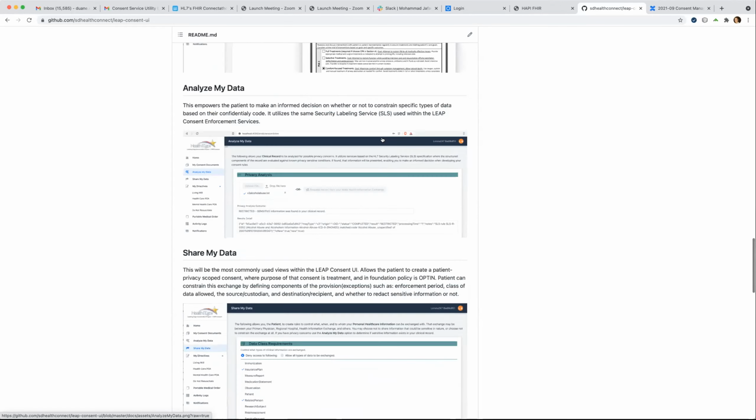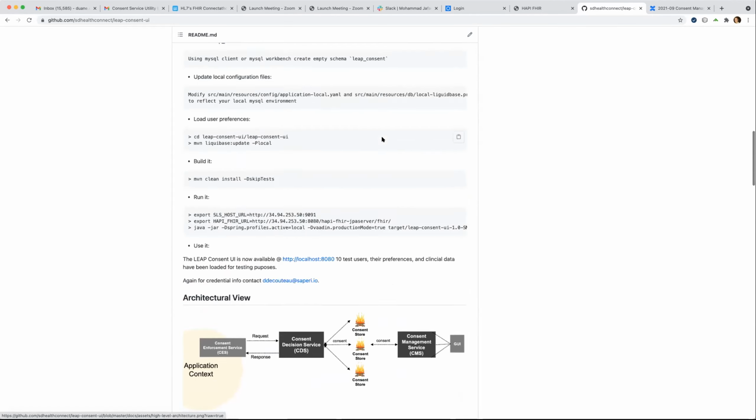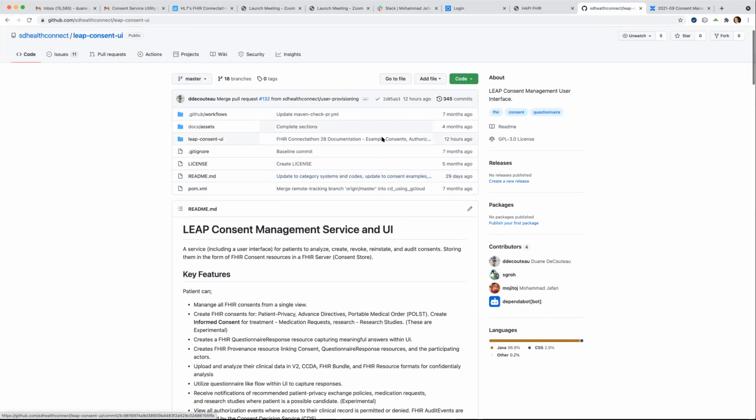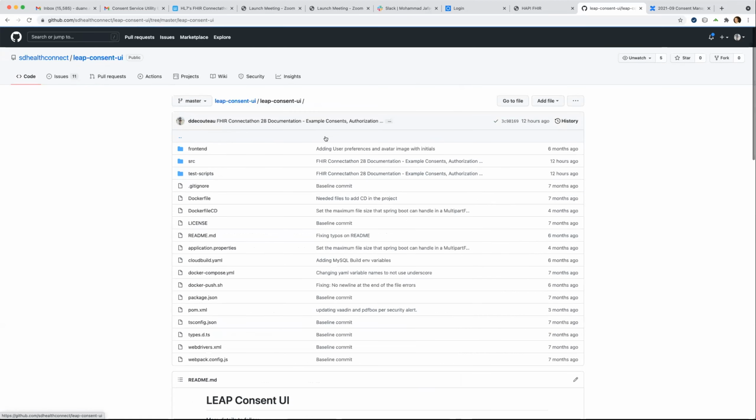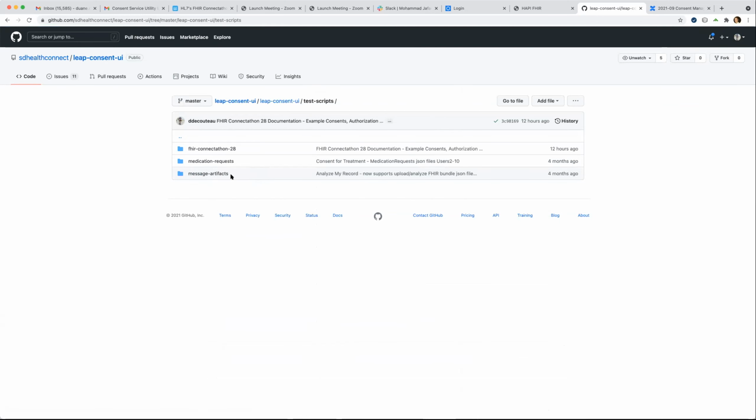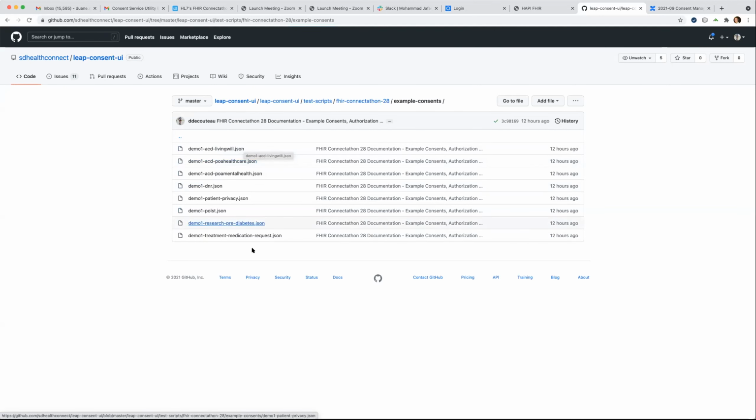As far as examples within the LEAP consent management UI, let's go to test scripts. For the FHIR Connectathon, we have example consents. These were actually generated through the UI for our demo patient one. So we've got a living will example of a FHIR consent.